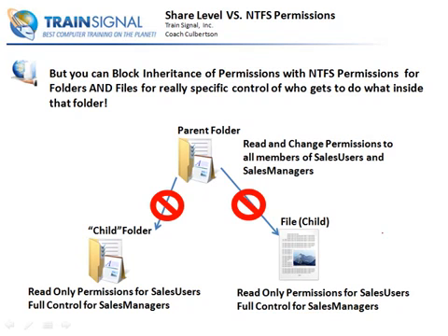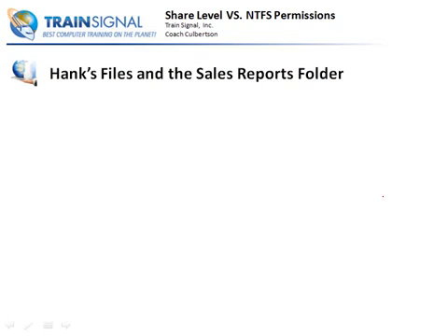I need you to keep something in mind here, okay? This particular type of permissions that I'm talking about right here is share level permissions, okay? But there's also NTFS permissions that are set up on the parent folder too. So we're going to have to block inheritance of the NTFS stuff as well in order to get control. I'm going to show you how to do that real quickly as soon as we talk about what Hank really wants in terms of his files and the sales reports folder.